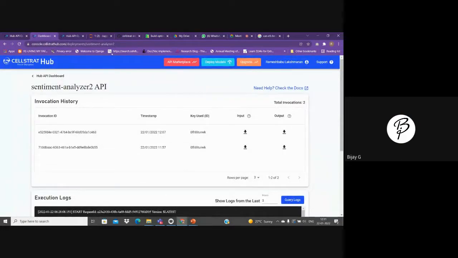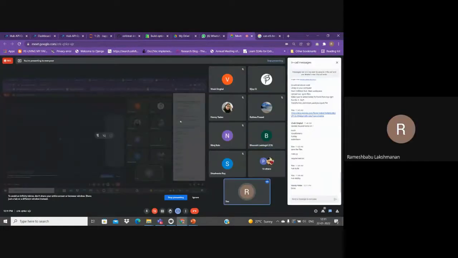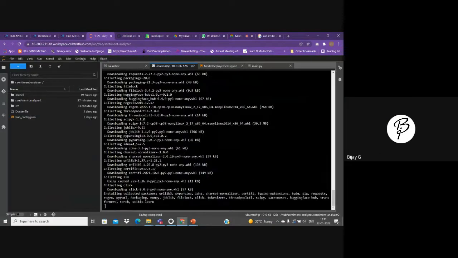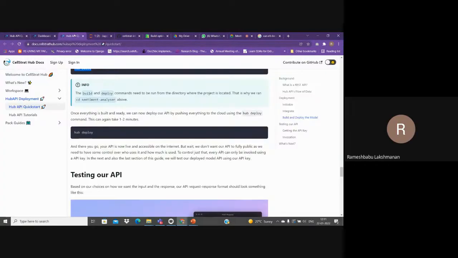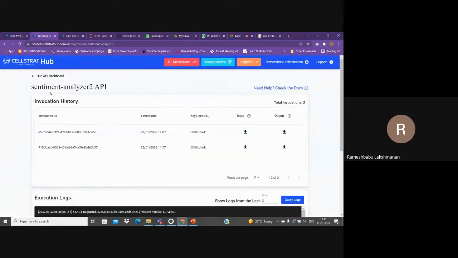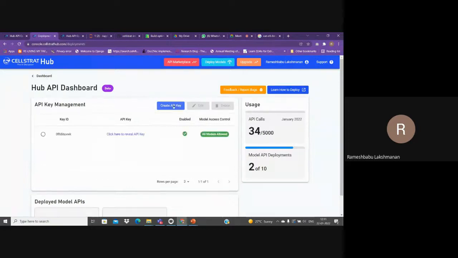Ramesh, I'm sorry to ask, can you just tell me how to create an API key again? You have to go here, dashboard, and then use this option, create API key.